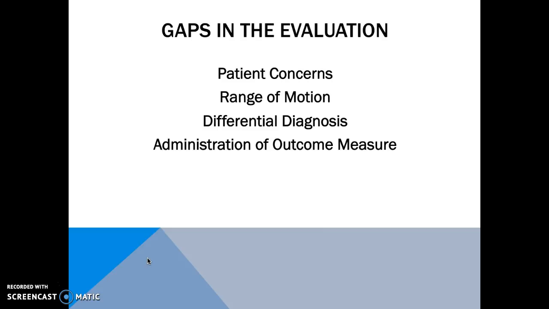And then to really secure and move my evaluation process forward, I need to start getting in the habit of administering an outcome measure. Having those on hand and giving those to patients, because my concerns for the patient, the patient's concerns, can be covered by outcome measures if I administer them. And if I'm busy, I can have my patients sit down and fill the outcome measure out. They're not too busy to fill out a 5-minute questionnaire.